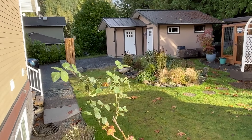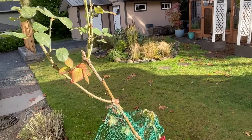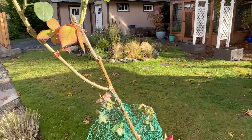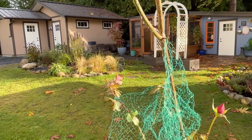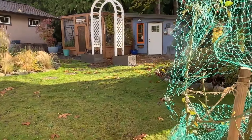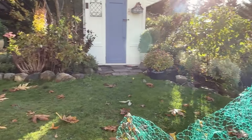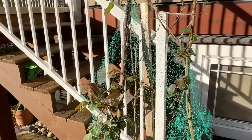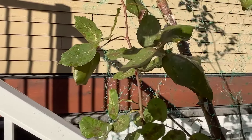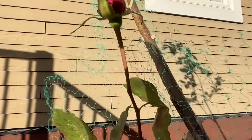This rose here is a rose from Ed across the street. The daughter did not want the rose to go into the landfill or compost, so she said please take it. It is a red long-stem rose — beautiful, very fragrant. When I say long stem, it puts on probably between eight inches and a foot of growth a season. It has a bit of netting on it because it is hard to keep the deer off the roses, but so far they haven't found its bud.